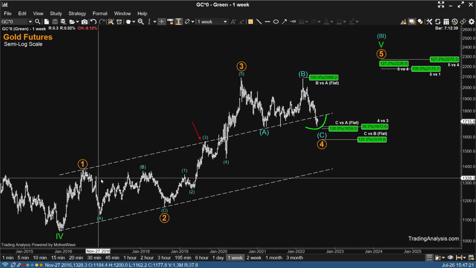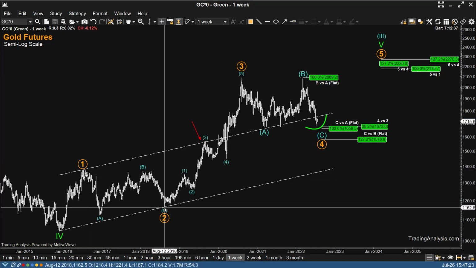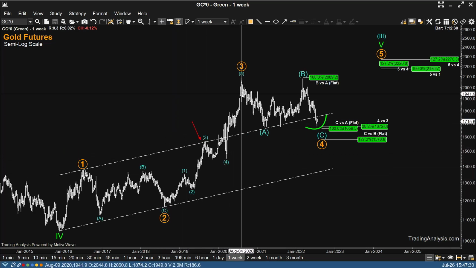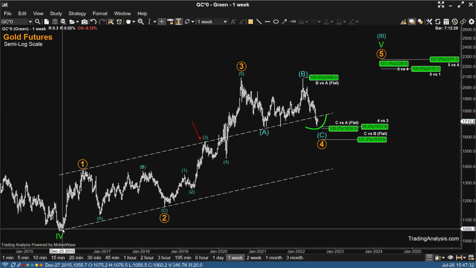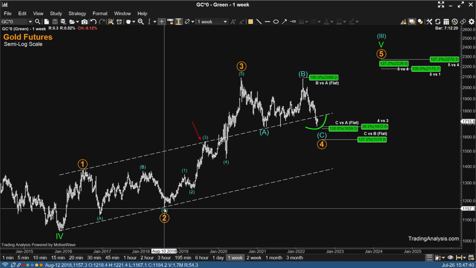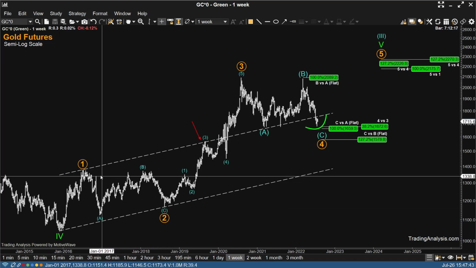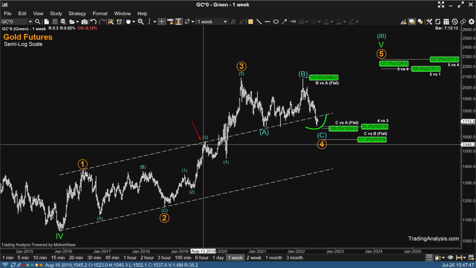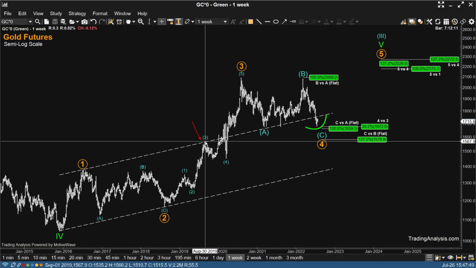2016 high. We then see a 3-wave consolidation lower into August of 2018, at which point an upside impulse resumes. The upside impulse, as we reviewed last week, did meet resistance at our base trend channel. This takes into consideration the low from 2015 and the low from 2018 with our parallel trend line over the 2016 high. That is exactly where we met resistance in gold, going back to August of 2019.